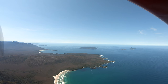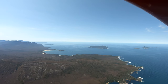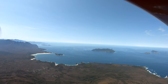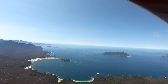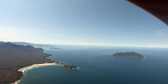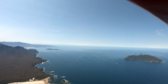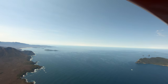The little island in the bay we're coming towards is called Louisa Island, and we're on climb here towards, as we did before, just under 5,000 feet for the trip home. So we'll go over these beautiful looking beaches here, and head on for Louisa Island, and then, as you can see in the distance, we've got the Ile de Golf ahead of that, and the little island beyond that, I'm not sure that actually has a name, or if it does, I don't know what it is. So it could be anything, really.